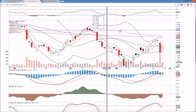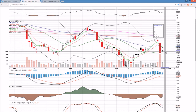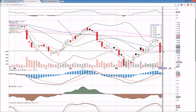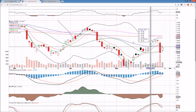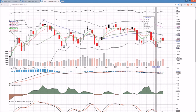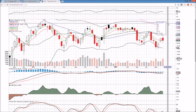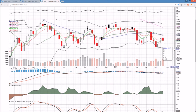USO, look at the volume behind that dump. Very notable bear volume, and it's trying to recover an inside bar on the daily time frame to be watching on Monday. Bulls want to break 10.30 to try and see continuation to the upside, and a bear break would be at 10.09. On the weekly time frame, there's that lower high, lower low pattern and a bearish week here, so we're going to have to form a higher low and then break the high of this move at 10.70 if the bulls want to turn around this trend, which right now is favoring the bears.